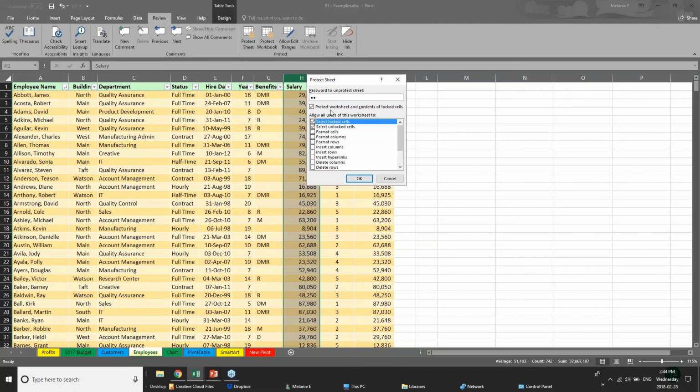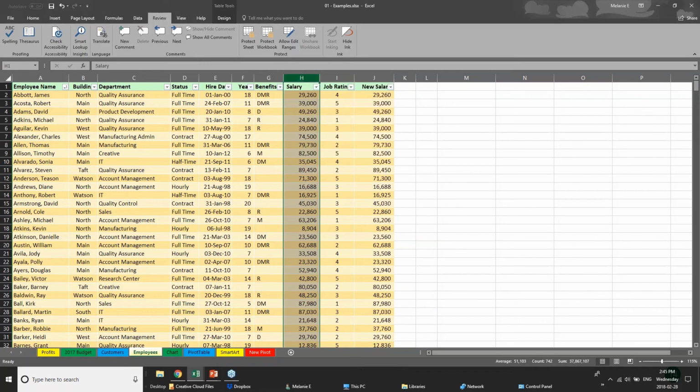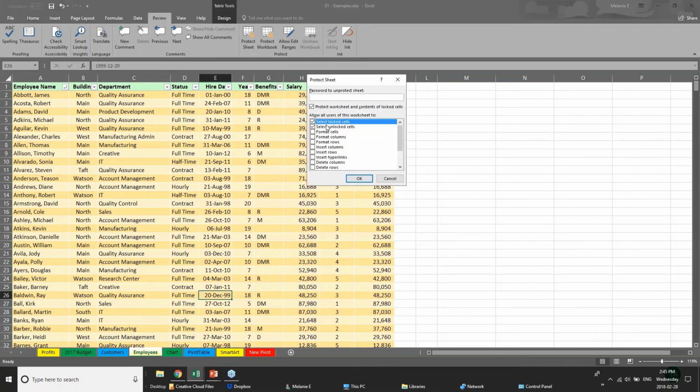That will protect the whole sheet, but I can make some decisions. I'm just going to use PW so I don't forget. Don't forget your password. Very hard to get it back. Note to self. Okay, so PW is my password so I don't forget. You're basically protecting the whole sheet, meaning they can look at it, but they can't change anything.